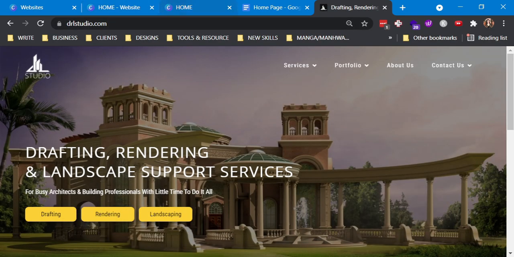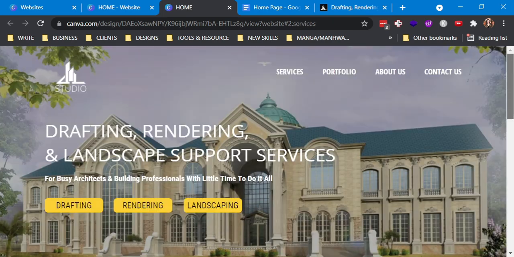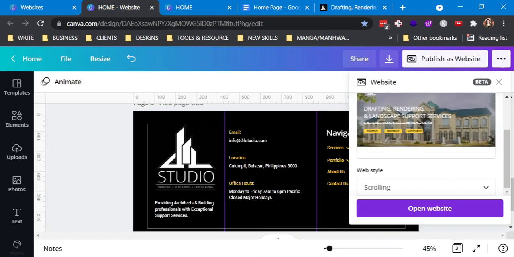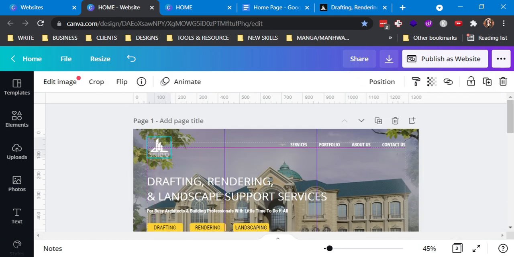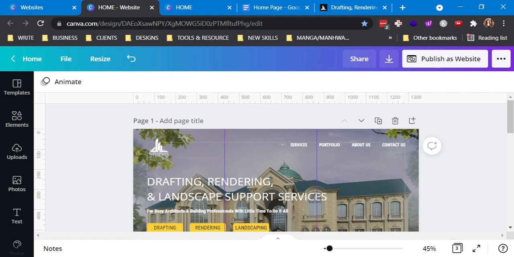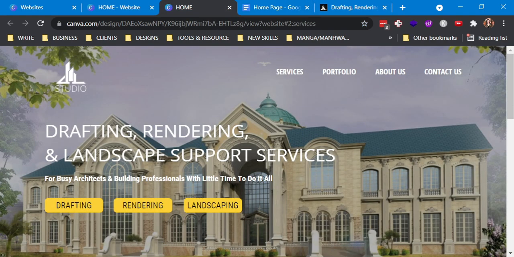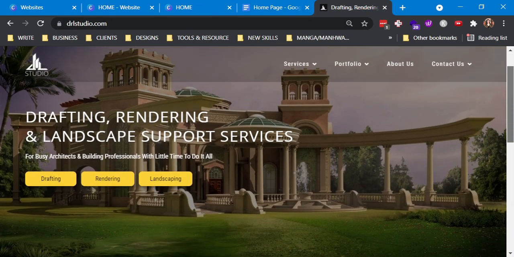So where I'm going is actually the real website that I created. So this is it. As you can see, it looks so much better. Wait, oh yeah, it should have the same. That's a design rule where it should be aligned, right? Anyway, if you build it, this is how it looks.